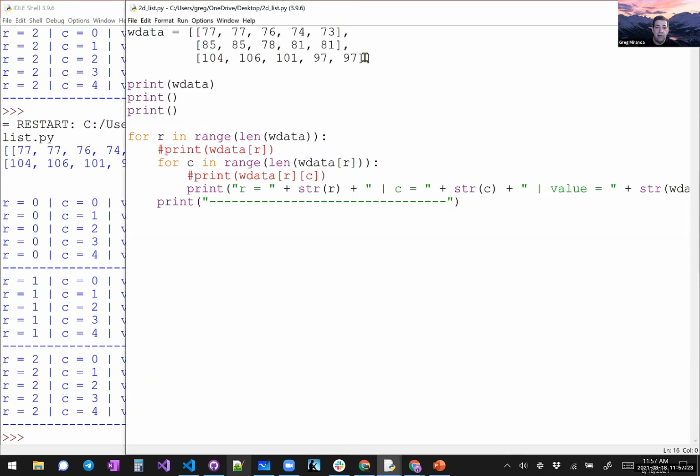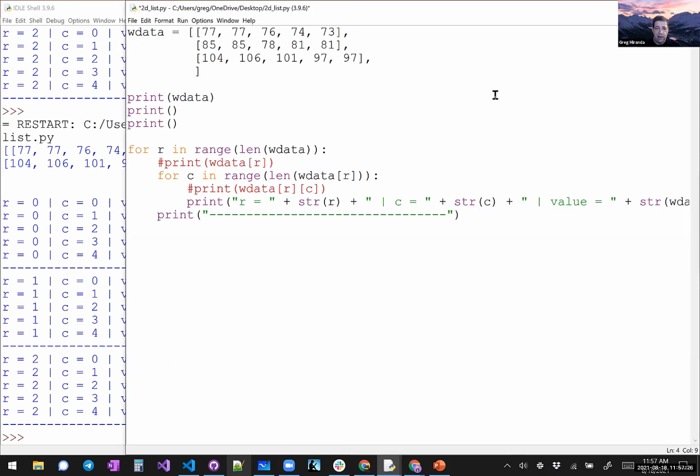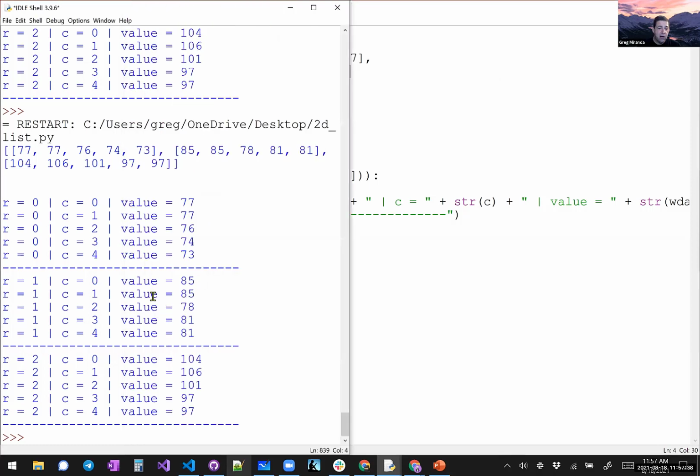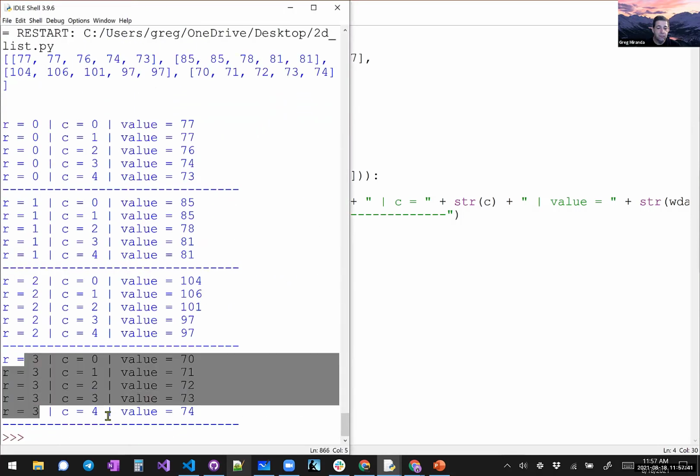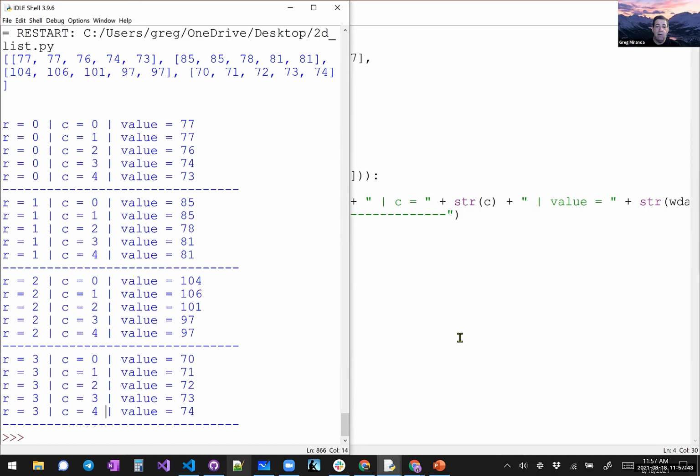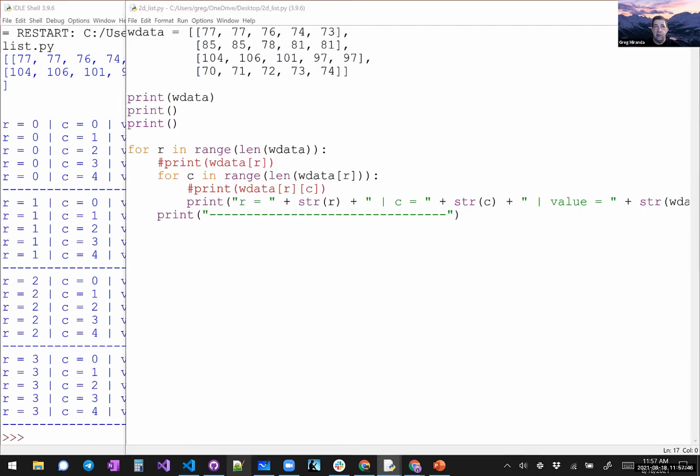And now I can easily come in here and I can add another city. And I'm just going to make up some numbers. And make sure I close that list. And if I run, this actually should continue to work, except now I should get an R3. So now this more general version allows us to continue adding or removing data, and it will continue to work for any type of thing right here. So we really don't want to hard code data in here. If we hard code the 3, we would actually stop and not actually print that 4th row. We would have stopped at the first 3. And so it's better when you write loops if you can avoid hard coding the data and just use the length.